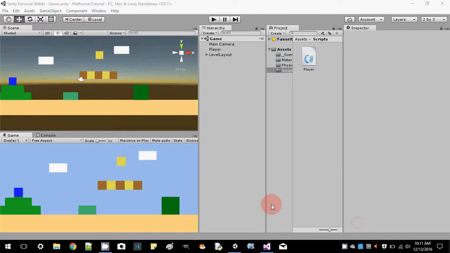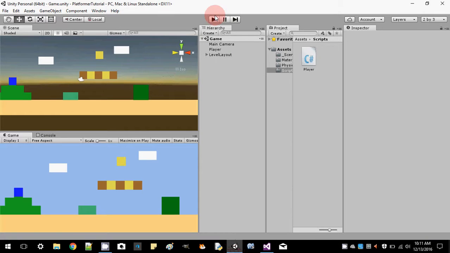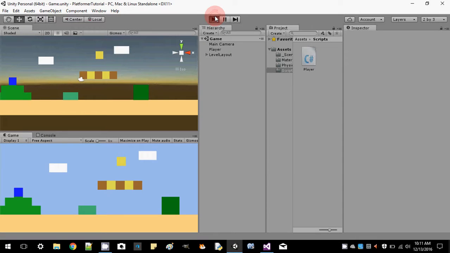Okay, I figured out what was wrong with it. So I had to make multiple if statements for all the different key presses. Then instead of if grounded, I have to put if grounded double equals sign true. So now, if I hit play, so I press space, that doesn't do anything.